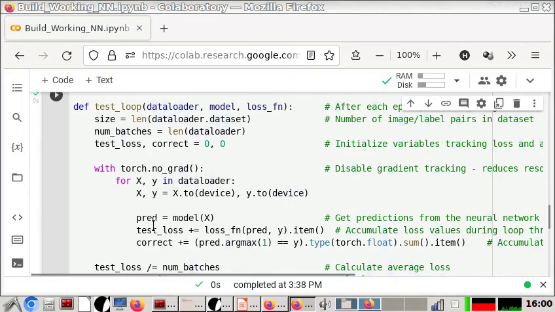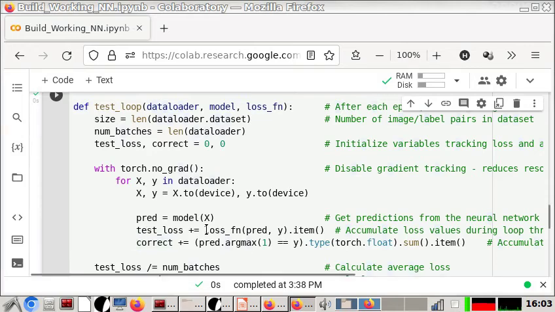And then we run the image tensor data through the neural network to generate predictions. And then we use these two commands to accumulate results from those predictions.